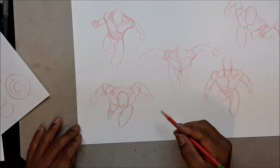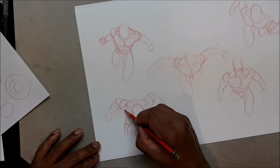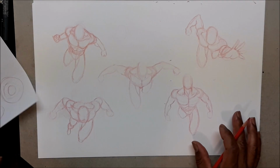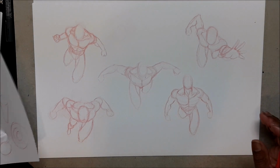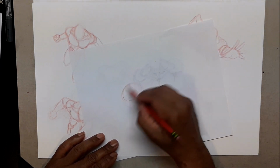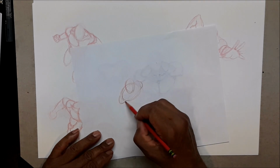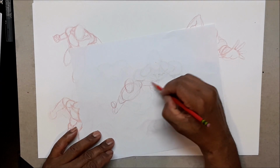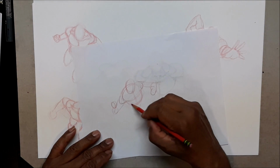And if you have a sketchbook, or not even book, sorry, just some sketch paper, you don't even want to get a book at this point. Sketch paper, you can just do stuff like this. Just keep doing stuff. As I said, don't try to draw to perfection. Just draw something like this and put a head on it and put the delts however you want it, and put one hand back or up or down or however you want it. And this is how you should start sketching, just like this, in a line.